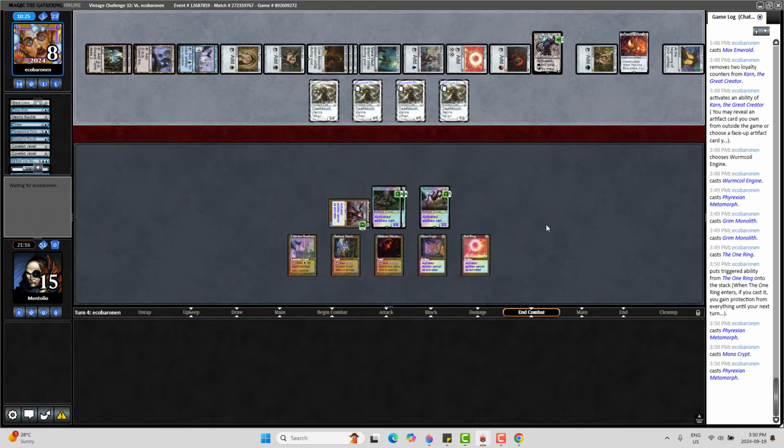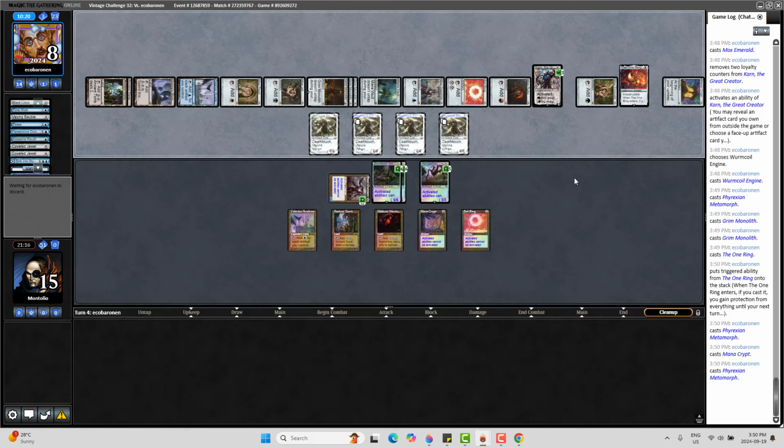Yeah, they might get me here. Okay, we're gonna get another turn. Just looking for a creature. Probably won't get it through a Force of Will, but we just want to get as many blockers out as we possibly can.